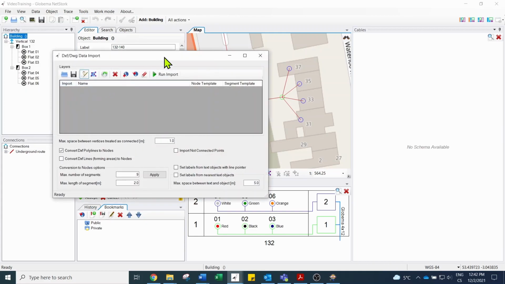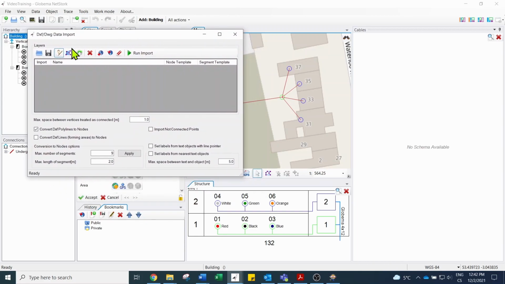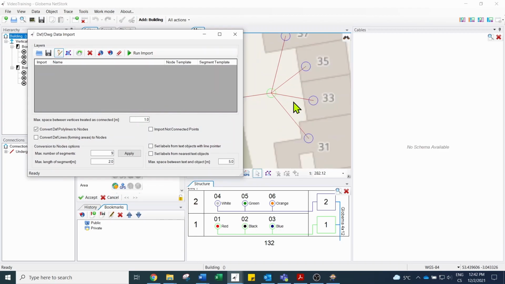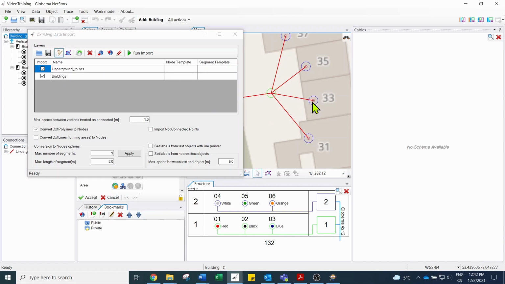After the dialog box opens, we will be able to select the objects of the uploaded background data. For example, after we click on the background linear data, the underground routes layer will be selected. Similarly, when we click in the center of the blue circles, we find that these objects represent the layer of buildings. On the other hand, in the center of the green circles is a layer of manholes.